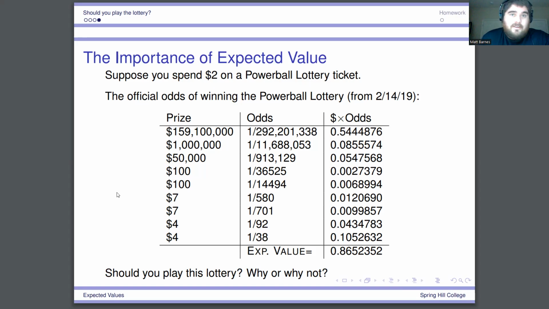Now, if playing something like the lottery makes you happy, there are far more expensive ways to make you happy. And so if you enjoy buying a lottery ticket and looking forward to seeing what the numbers are when they're picked and planning out what you would do with the money, and that's worth $2 to you, then go for it. Because people spend $2 on entertainment all the time. A movie is far more than that. Somebody buys a pack of baseball cards or magic cards, that's going to be more than this. And it's essentially the same thing.